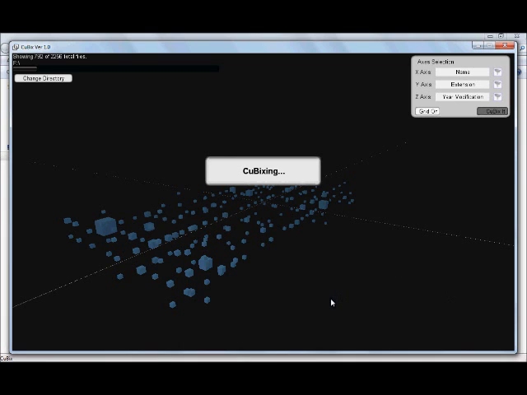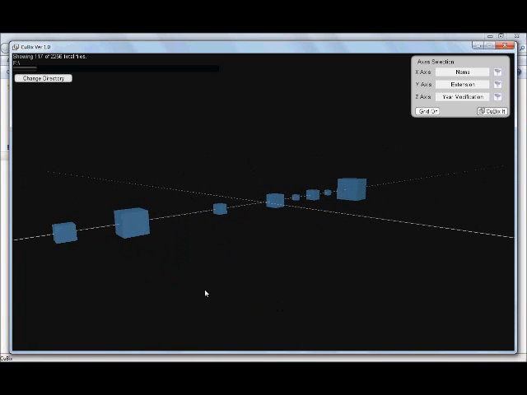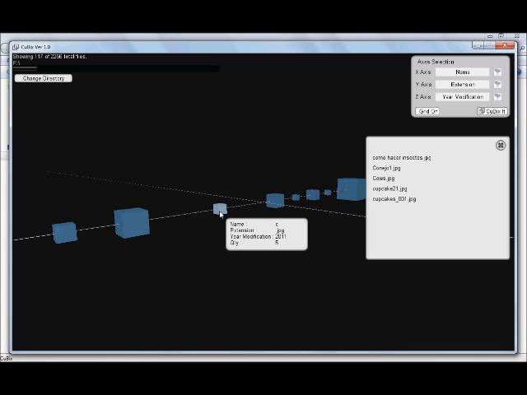I remember also that the file was an image, so now I have 117 files that have been narrowed down, and as I know that it was an image, I'm going to go ahead and click on the cube that represents files that were modified in 2011 that start with C and that are JPG in file extension, and here I have the file I was looking for.